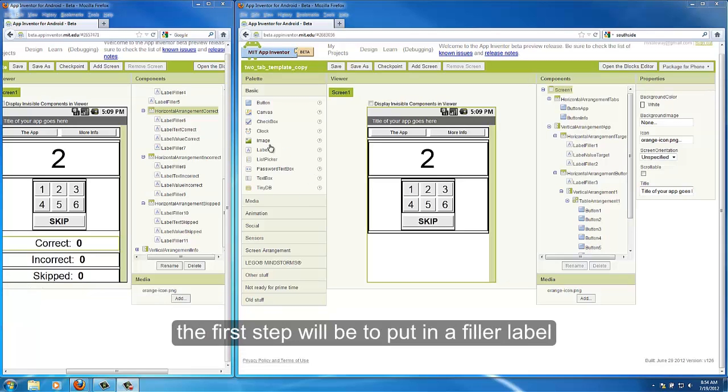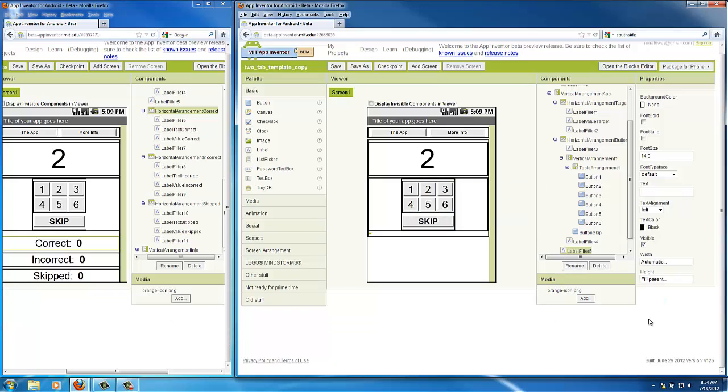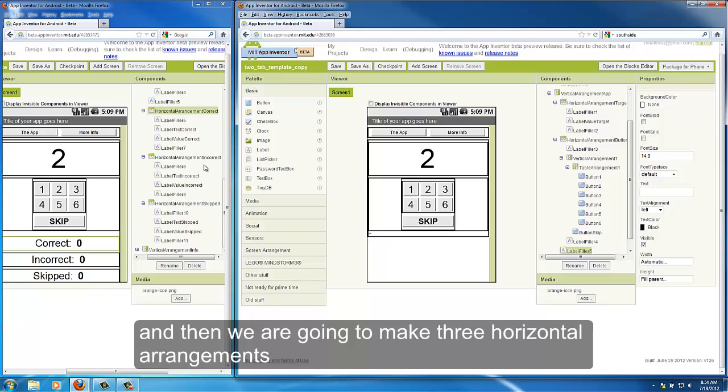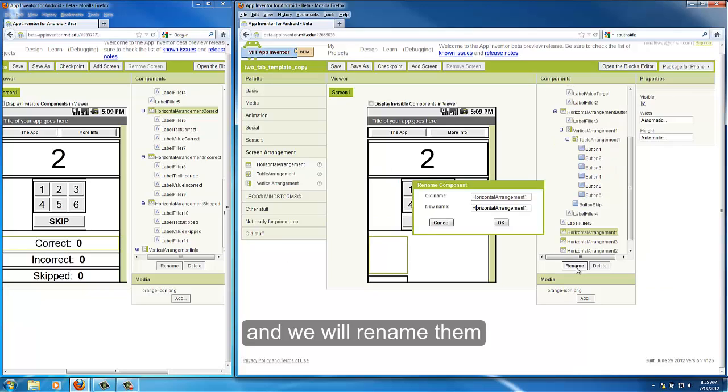The first step will be to put in a filler label. And then we're going to make 3 horizontal arrangements. And we'll rename them.